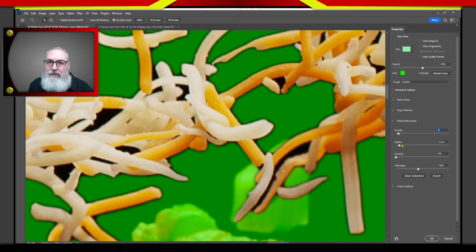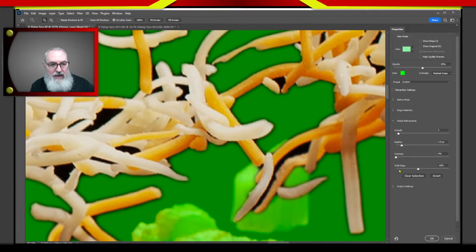How much of a feather is very dependent on what the application is for your mask. In this case, I want the edges to be relatively sharp, so I'm going to use a very, very small amount of feathering. I'm actually going to use 2 pixels worth of feathering. And you can see how it really just softened that transition. However, the halo's still there. We're going to get rid of that in a second.